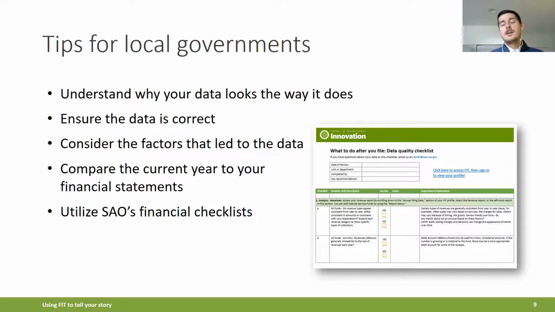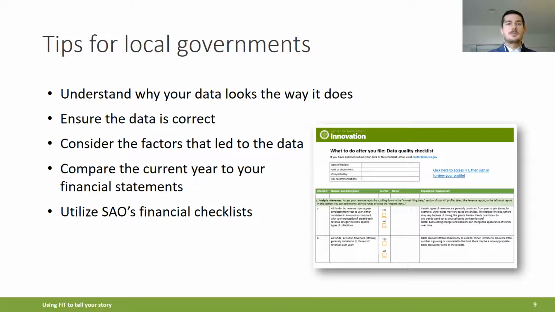It's happened before where a local government has contacted us and said, hey, we think that these measures are wrong. We're actually in a pretty good place, but all these measures are showing cautionary and concerning, and we really don't understand that. And the answer was really, well, the measures are based on the data that we received, and there's actually something missing from that report that was submitted. Thus, the indicators are showing true, it's just showing true to the wrong data. So fixing those errors quickly resolves that and gets back to really looking at the true indicators based on the real data. So that's number one strategy to make sure that you understand those measures.